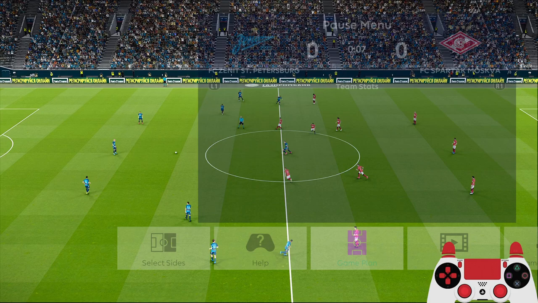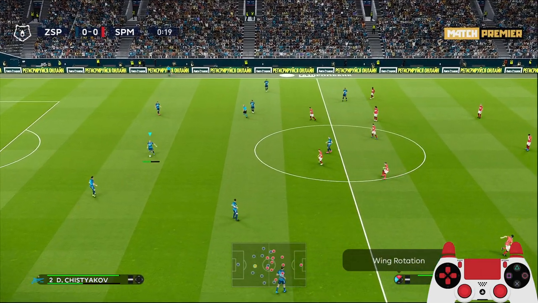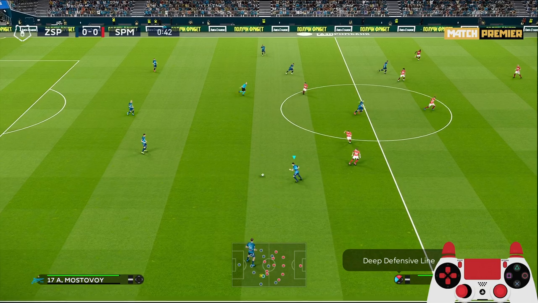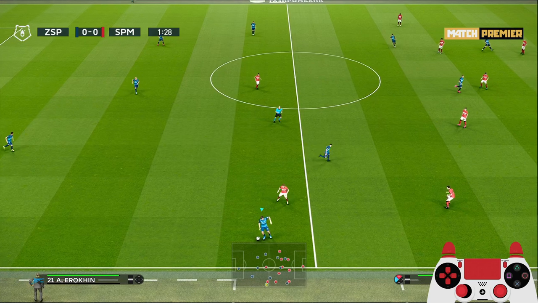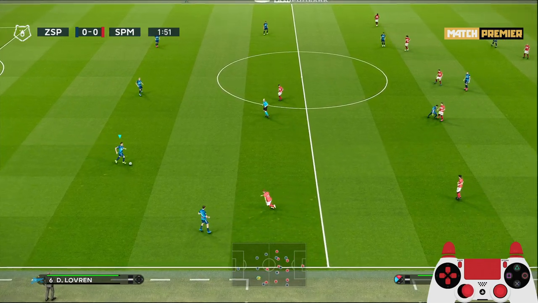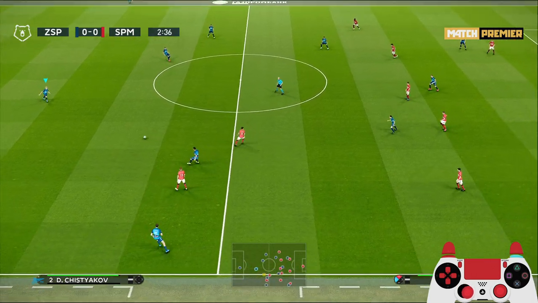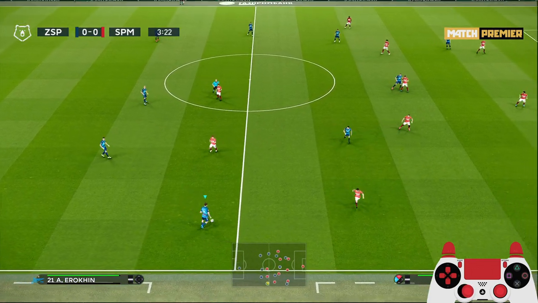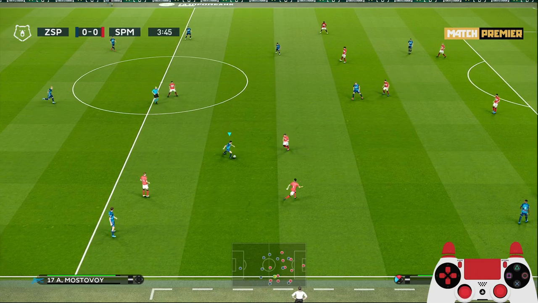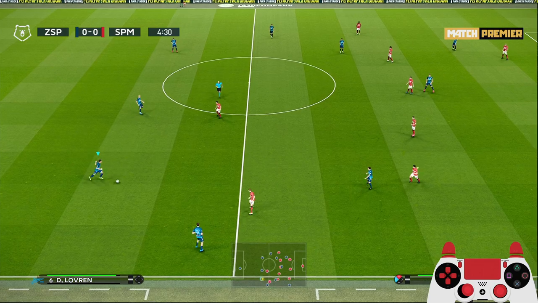So it is the start of the game. Quickly, the camera settings are stadium, zoom 4, height 10, angle 0. Okay, so I just want to say this tactic is a bit hard to play against a team that is very defensive. The opponent that we have is quite defensive, so it's a bit hard to get through. If you play against a 4-3-3 formation with three wingers, then it'll be better, like Liverpool.